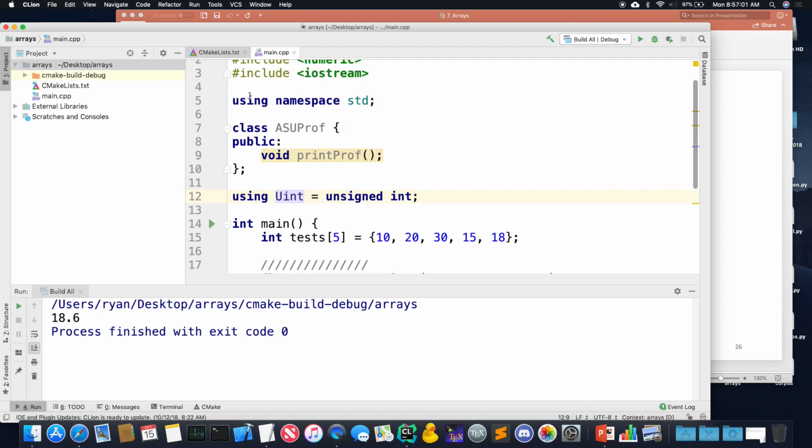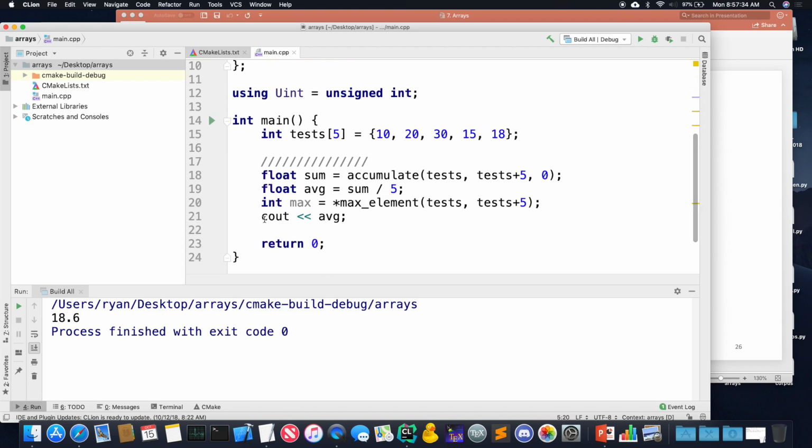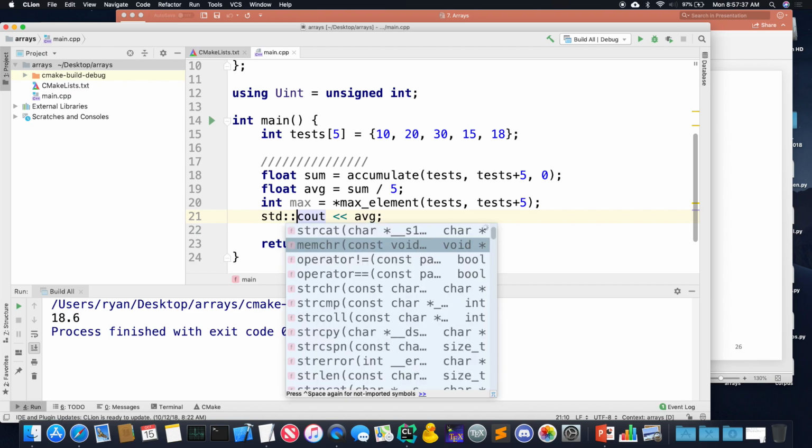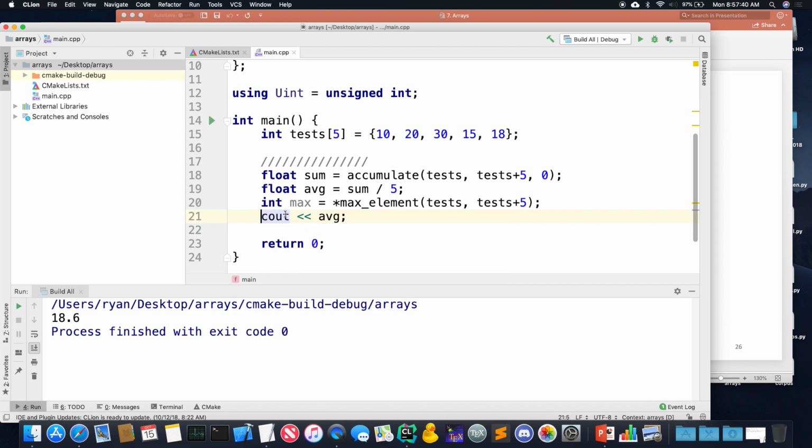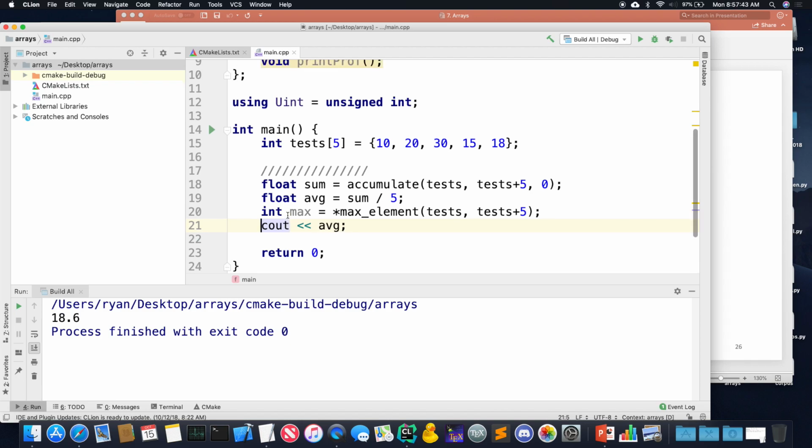So you've been using it this way. What do you think this does, the using namespace std? What does that actually do? This is actually an empty assignment. Here, we could rename std using an alias in a different way, but there's no assignment taking place here. So in fact, what I'm doing is replacing std:: with nothing. That's why we've been able to do, instead of std::cout like this with std::, we can remove it like this.